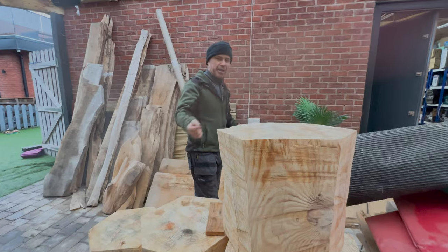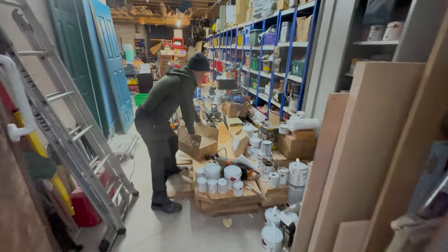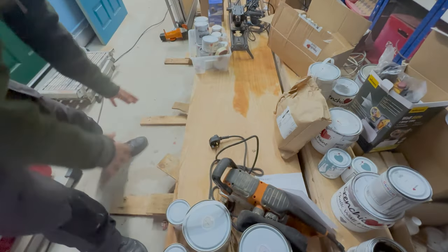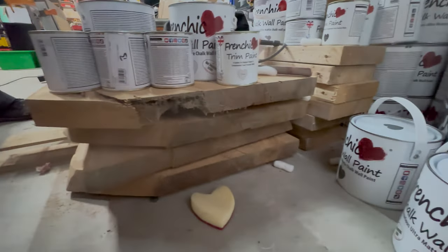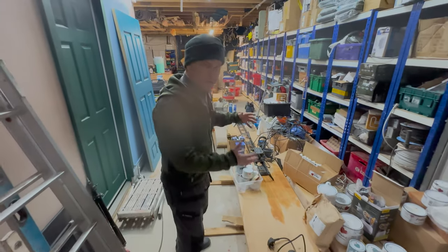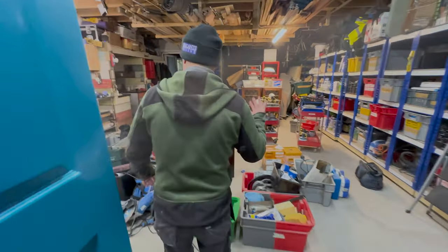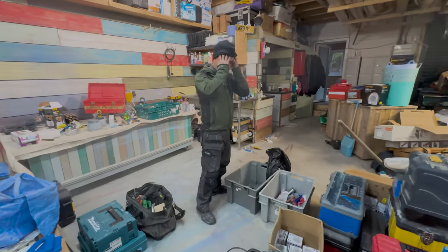Come in here and have a little look — it looks a bit wet. We've got our four beautiful sections of tree trunks, basically three metres in length and about 600 mil wide, and that's what's going to be our new office table when we do the river table through here.